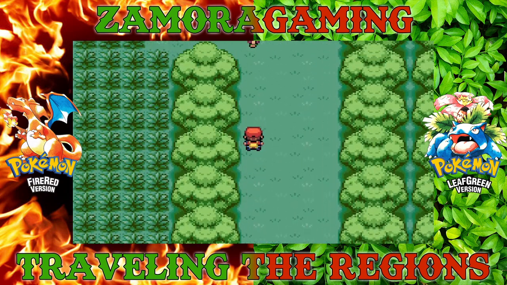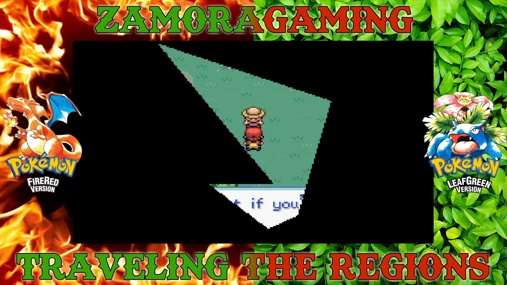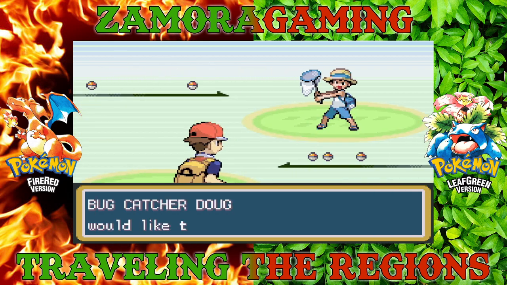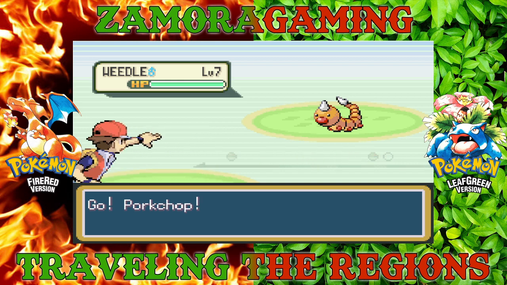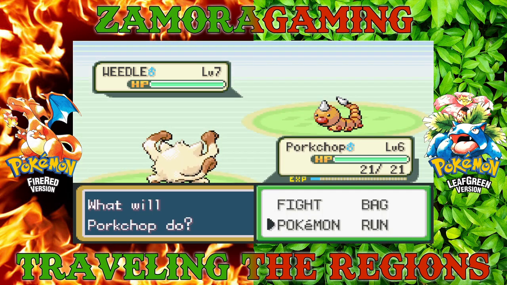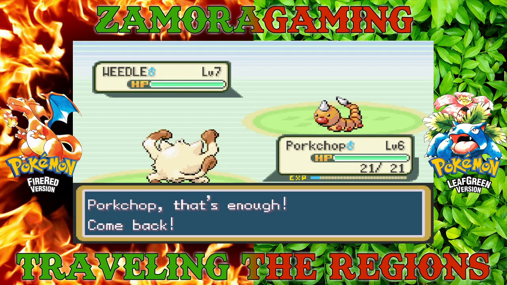Okay, so we want to get Porkchop to about level 13, really, to start facing the gym. Because Onix is level 14. We don't want to over-level too much. Oh, and another Weedle. I can't fight these Weedles without getting poisoned, so we got to switch.